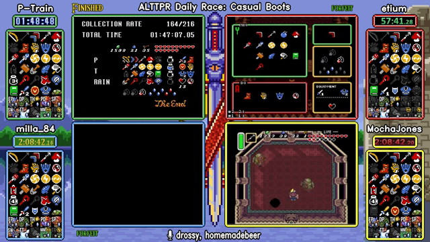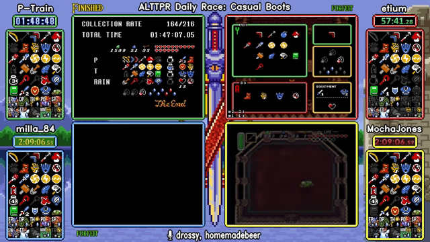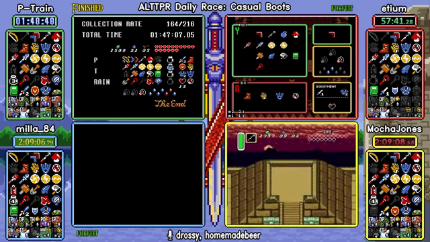So, Milla, what was your favorite part of the seed? I mean, there's so much to choose from. The fact that it wasn't 15 blue balls on Aga? I would say my favorite part of the seed was that you got to start with the boots. Nice. As for my second favorite part, it's a tie between everything else because they all sucked.